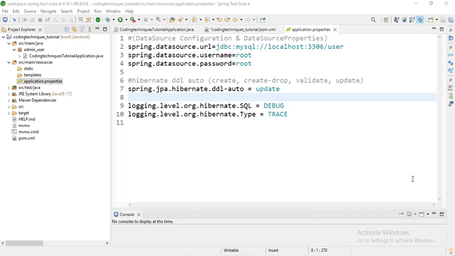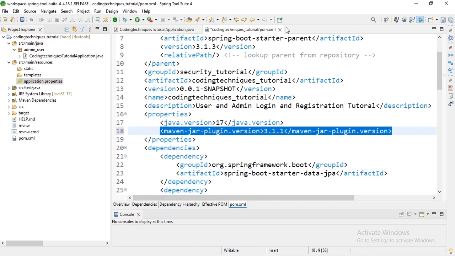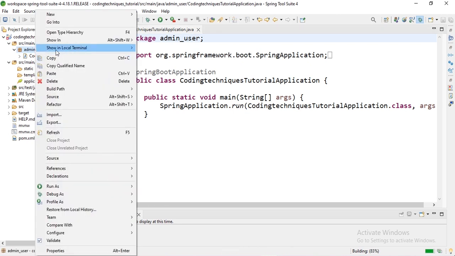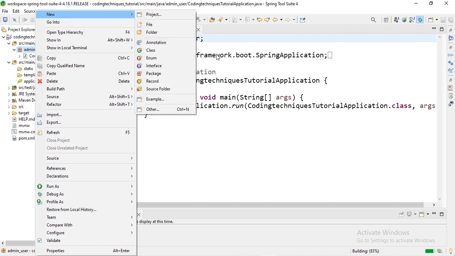So now we will create a JPA entity, which is a user. Then I will close these as well as close this as well. So here let me create a package model. Okay, new package.